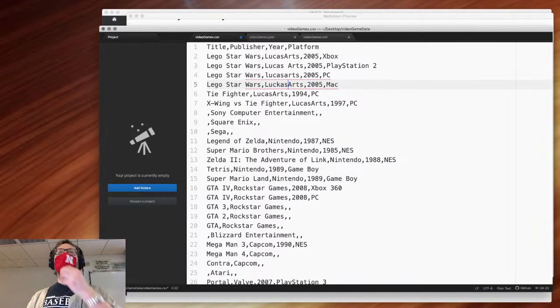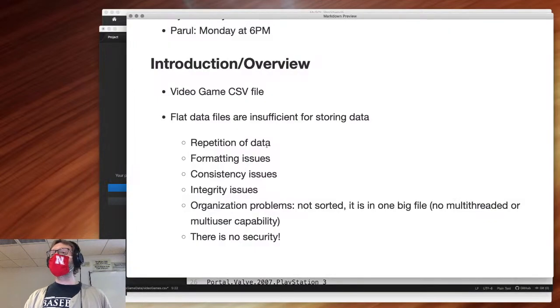By doing this as a flat file, it introduces the possibility of data anomalies, bad data, right? So there's no way to enforce consistency or integrity. Using repetition introduces a failure point, and that failure point can have consequences.